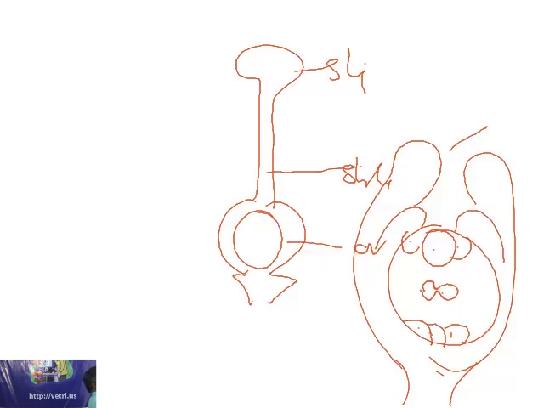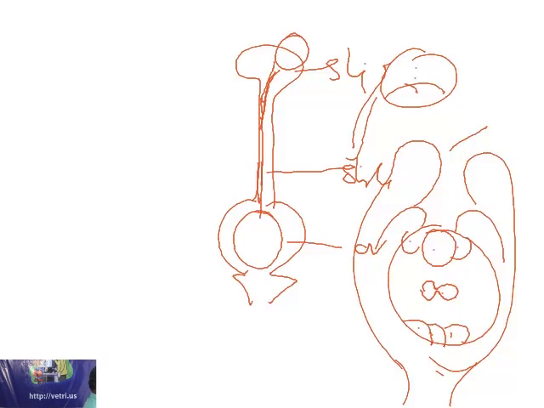At the time pollination takes place, that is the transfer of pollen from the anther to the stigma. This microspore or pollen grain gives the pollen tube. In a pollen grain there are two cells. The small cell is called the generative cell, and the bigger one is called the vegetative cell. The vegetative cell gives the pollen tube, and the generative cell follows. When it enters the embryo sac, it gives two male gametes.